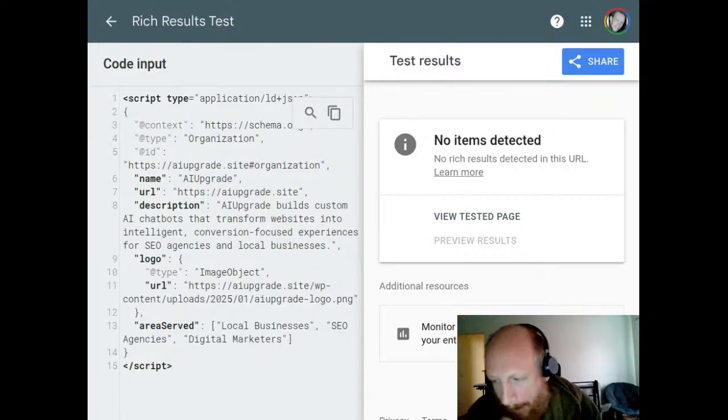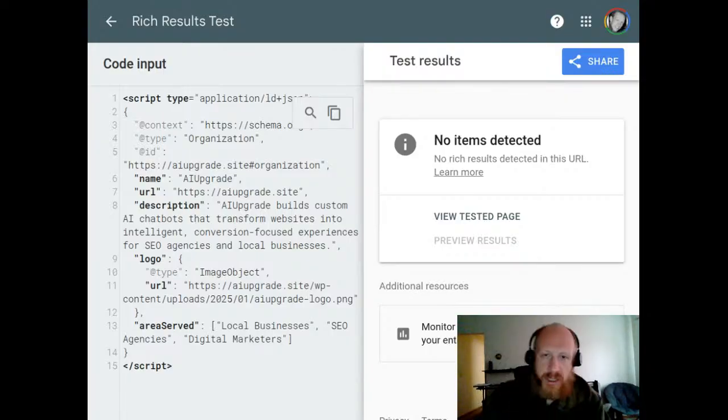Okay, but I'm pretty sure that for every single company that I checked, when I've just grabbed the JSON from their website, the organization entity is always found by Google.